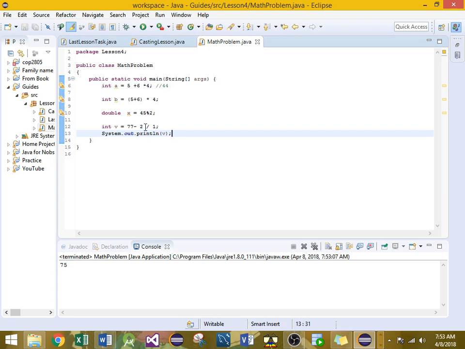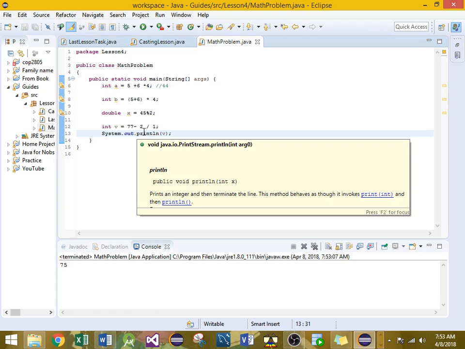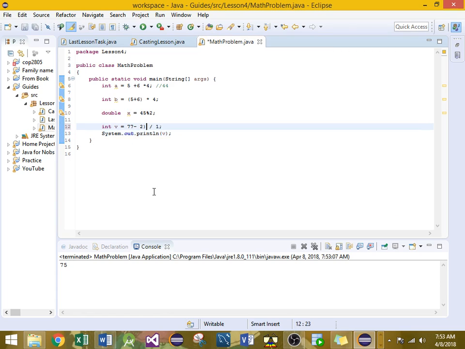Now if we do it this way, let's see what we get. First we got 75. This time we get 75 again. Let's change this number up. Let's do 2 divided by 2. So save. 37. And if we take our signs away and save it and run it, 76. Because again it did 2 divided by 2, which is 1, then minus taking that 1 from the 77, leaving 76.